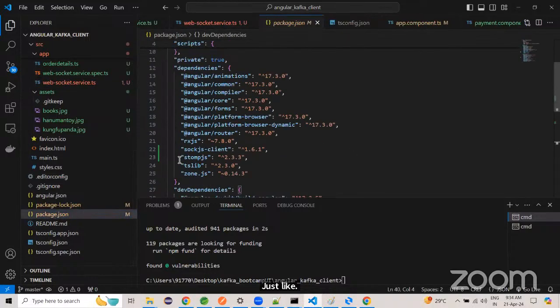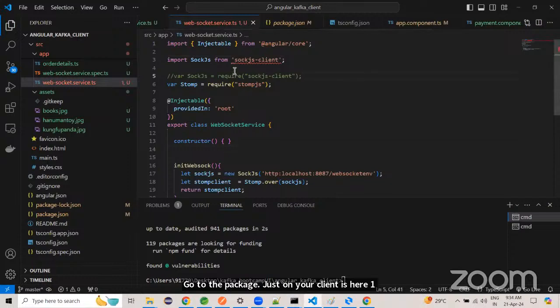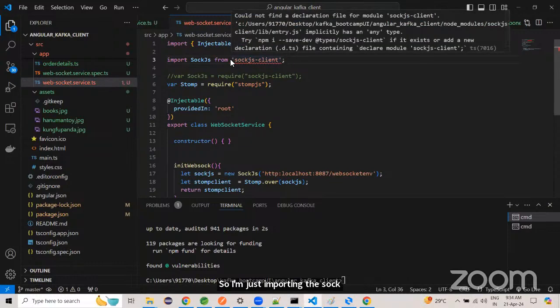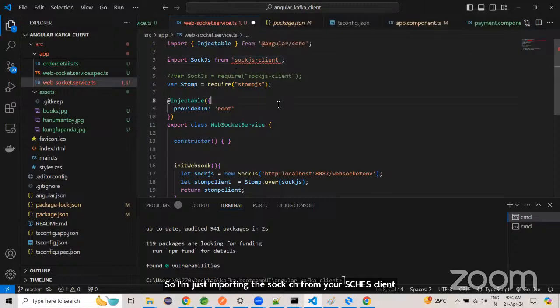Your sockjs-client is here, 1.6.1. So I'm just importing SockJS from your sockjs-client. What's happening?